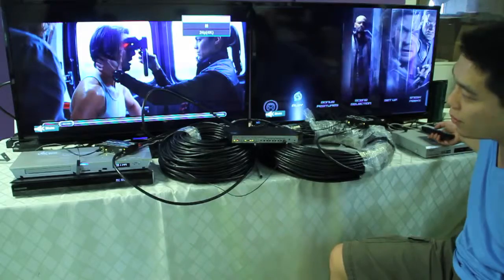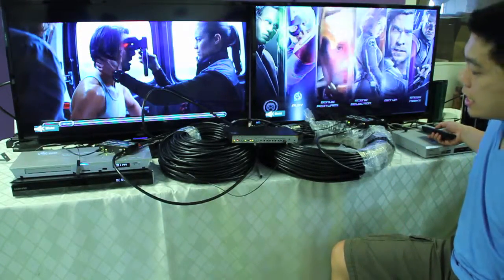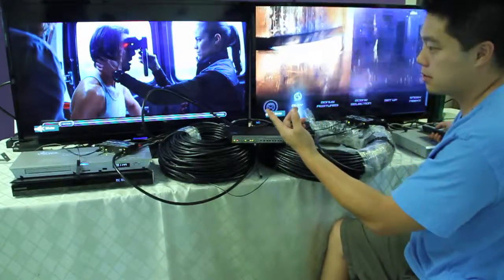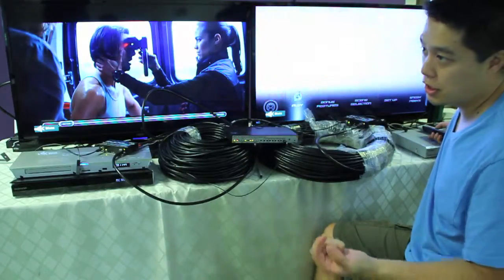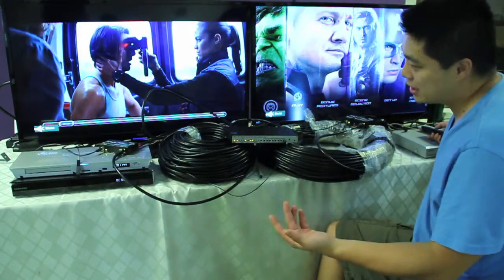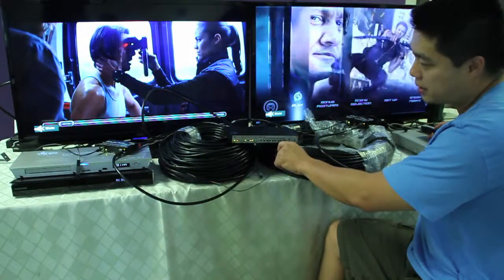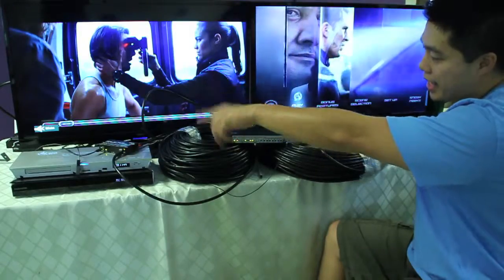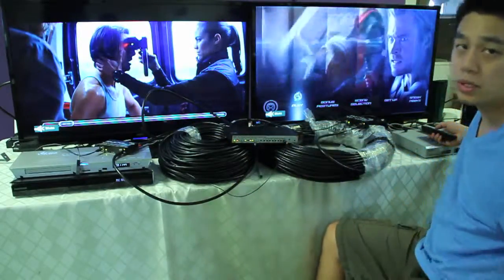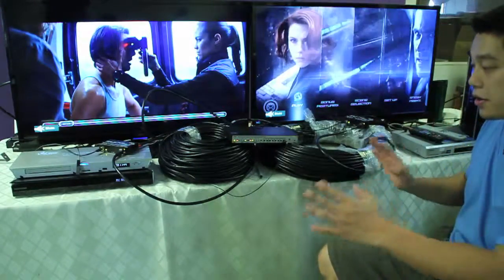Now, additionally, this is how most people will be using it, this way. But you can swap it around, say, if you want to go the other way. It's like you're at the player side, but you want to control the TV side. Do the same thing. All you do is switch this IR out cable to the receiver, and the receiver's IR input cable to the IR in on this side. And that'll work. But I won't demo that because that's not really useful. And that's for the IR.